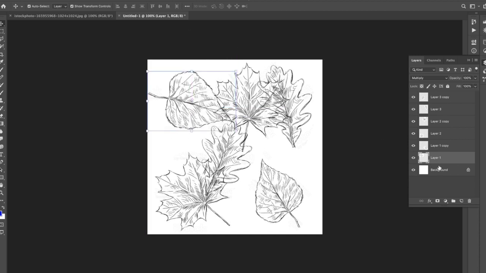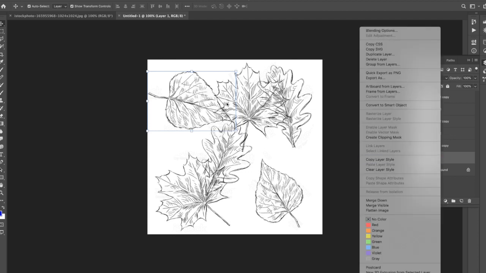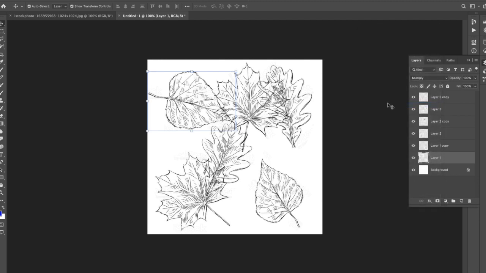So the first thing you must do is just right click on your layer of the object that you want to wrap and go to Convert to Smart Object. And you'll get a little icon in the bottom there. If it already is a smart object and you brought it in from Illustrator, for example, it is still worth doing this again. If you don't do this, it doesn't work perfectly and you get glitches.